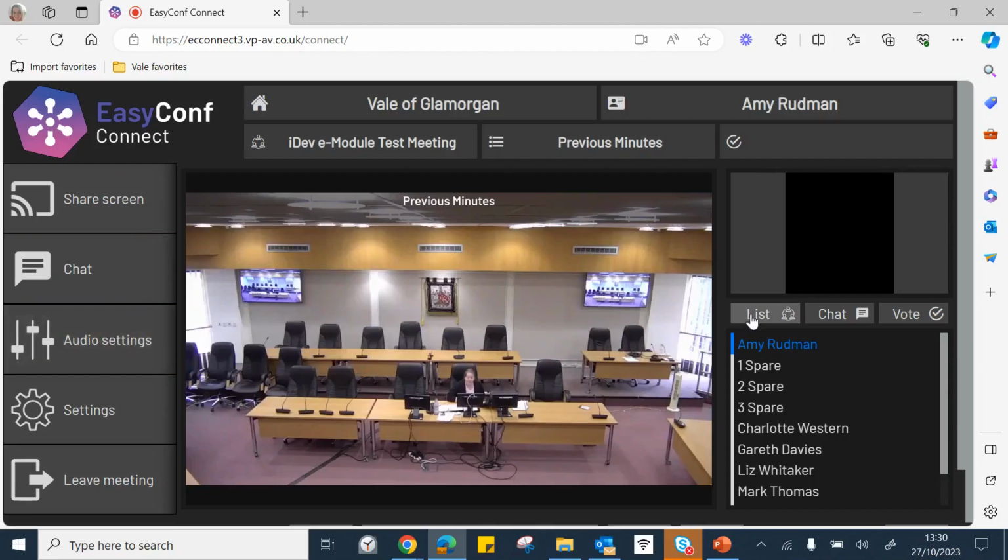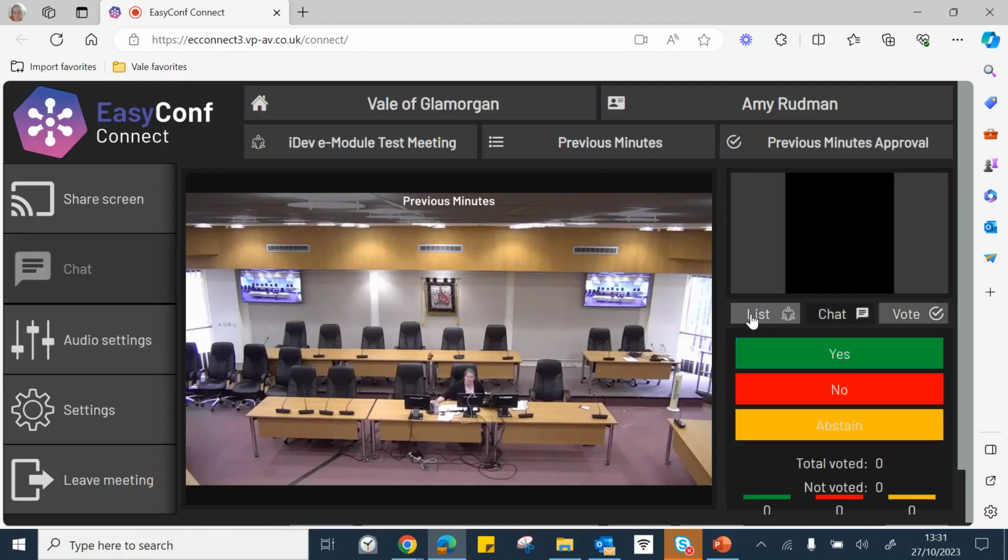It is now possible to hold a vote electronically. The Democratic Services Officer will activate a vote when instructed by the Chair. If the vote is an ad hoc vote raised during debate, then the Democratic Services Officer will require a few moments to create and activate the vote. Participants will be given an appropriate amount of time to place their vote, and they can modify their vote selection if needed. But once the vote is officially closed by the Chair, participants will no longer have the option to make any changes to their selection.